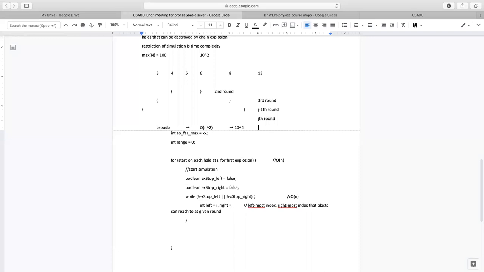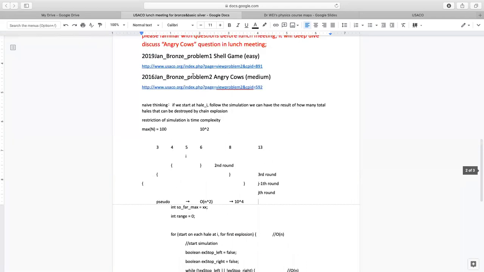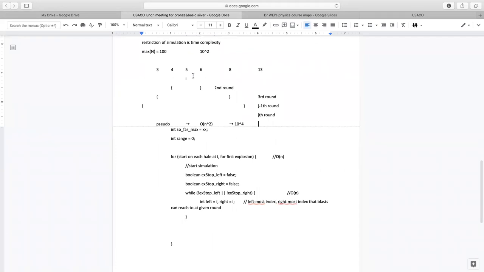10 to the power 4, well, it's okay. Actually, even if the input is 10 to the power 4, you can still use a linear time algorithm to deliver that. But for this quadratic, this n squared, it's 10 to the power 4. It's okay. Then with that, you relax such a restriction here. So you are good to go ahead with the simulation. All right. And the other part is to literally deliver the code.